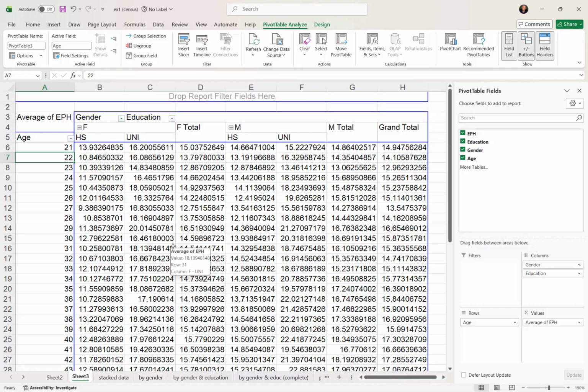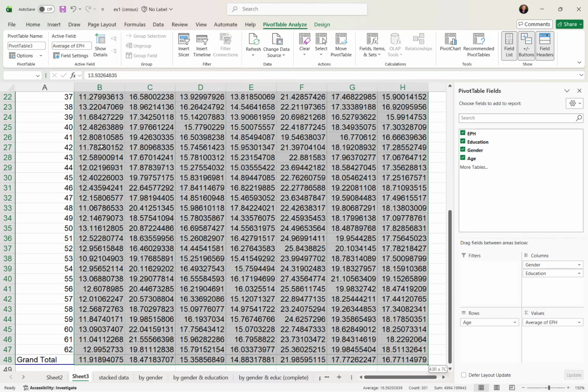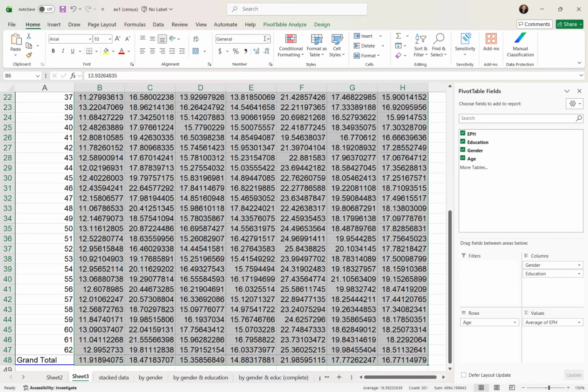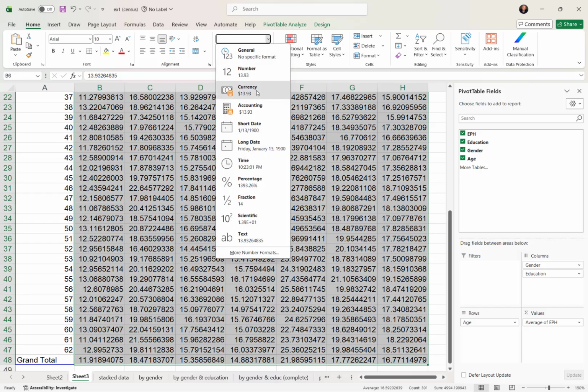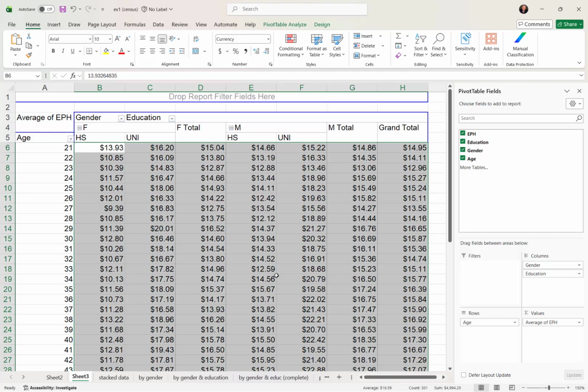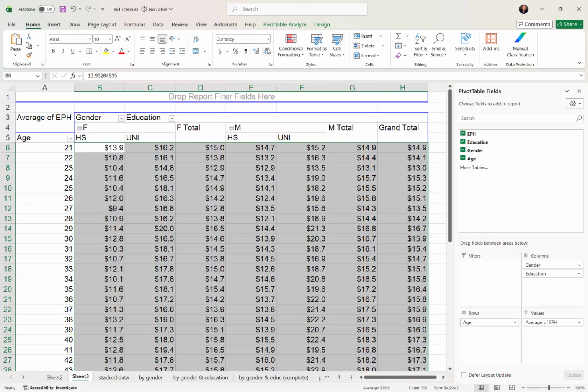Now, what do we notice here? Number one, it looks kind of messy because we've got too many decimals of precision. So I'm going to click there, Shift Control right arrow, Shift Control down arrow, and I'm going to go to the Home button and format everything as currency. Makes it look a lot better. In the textbook that you've read, the numbers may actually be only to one decimal. So that there's no confusion, I'm going to put it at one decimal, even though in the States we usually use 2 decimals. So there it is.